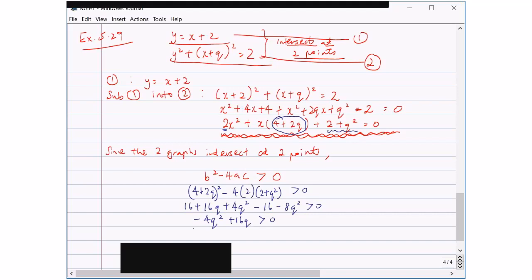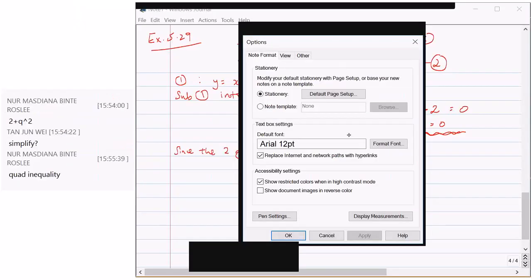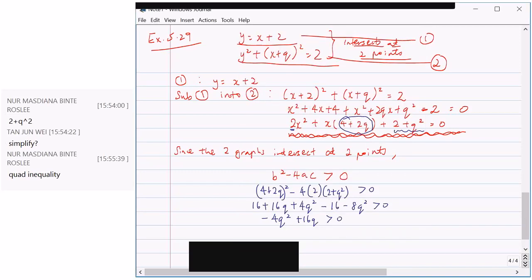Look at what we have here. What do you call this again? What is this we're trying to solve here? Quadratic inequality, exactly. It's a quadratic inequality one more time. Why is it a quadratic inequality? Because I get a quadratic form on the left and an inequality here. So it's a quadratic inequality.